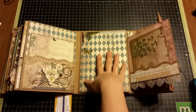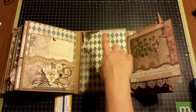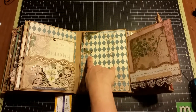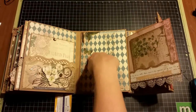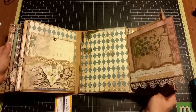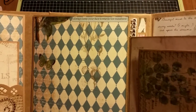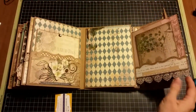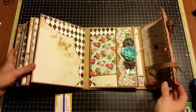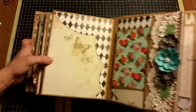Again, I left this blank so it wouldn't get too bulky. You can put a couple 4x6 photos here or maybe a 5x7. I did put some Wink of Stella on this butterfly here just as some added interest. And I also added another one of the Authentique Petite Word stickers. It says, always keep your face toward the sunshine. Okay. On the next page, I just did some Wink of Stella on those butterflies.